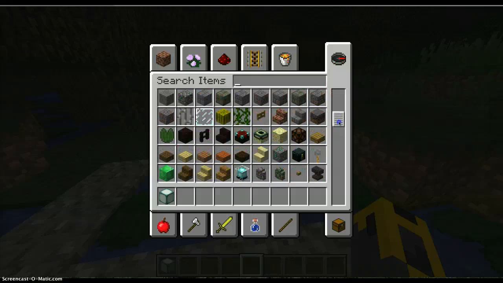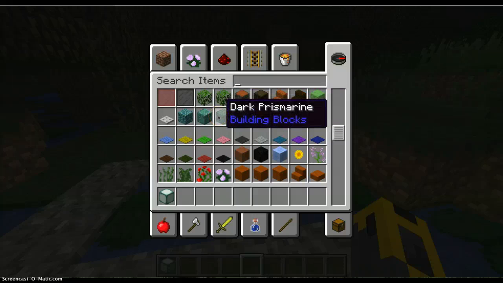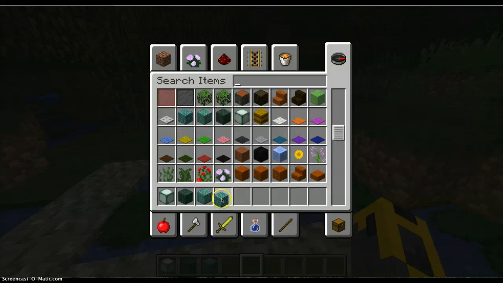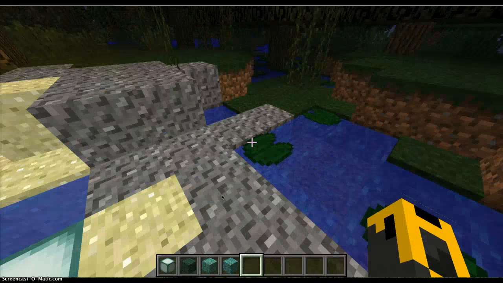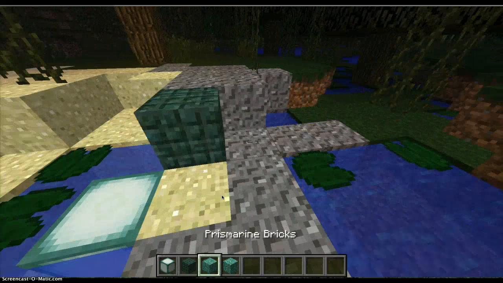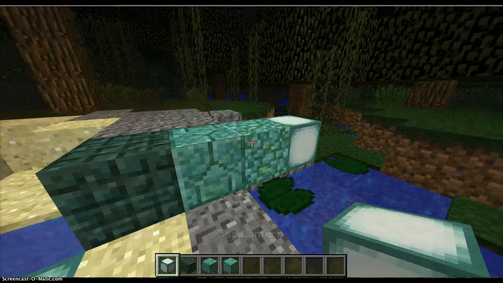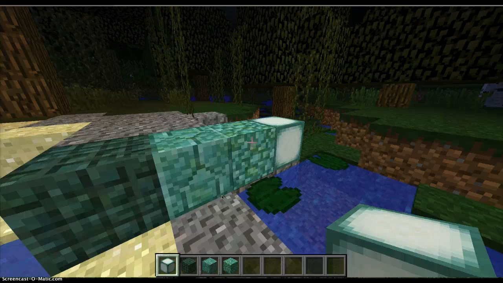Here's everything in the Minecraft universe. Ooh, dark. Let's take these out and check this out. Whoa. Here are all these awesome blocks. Pretty cool. Baking powder. There's a baking powder. It's pretty cool.